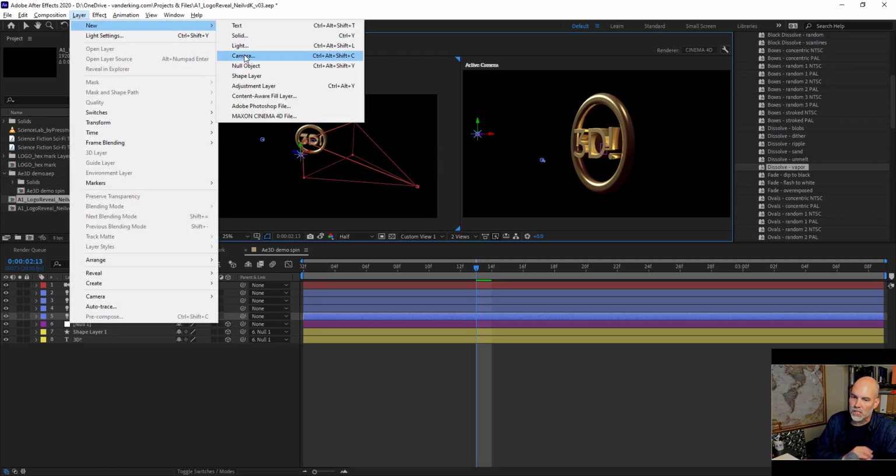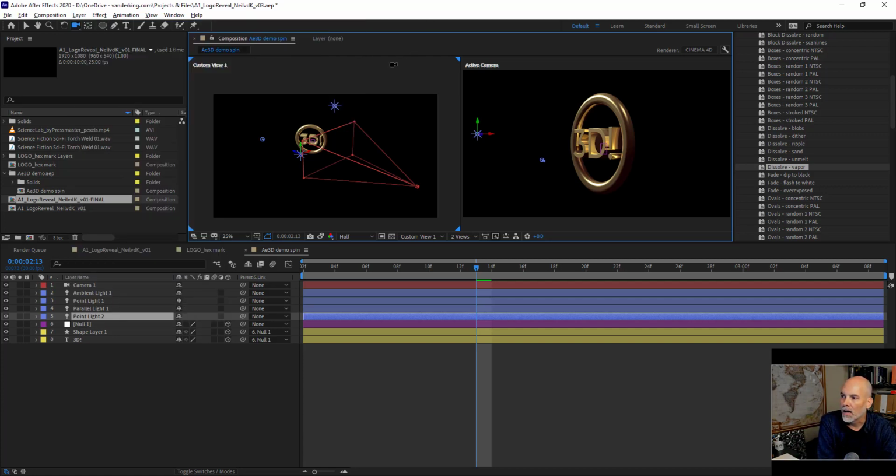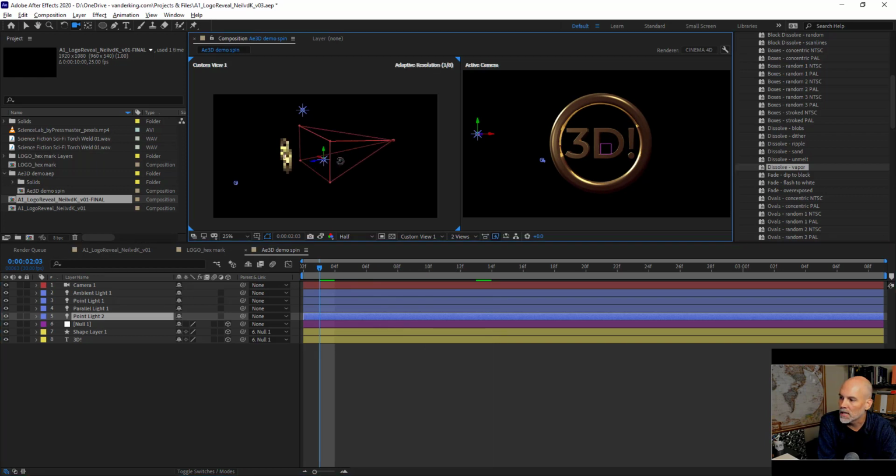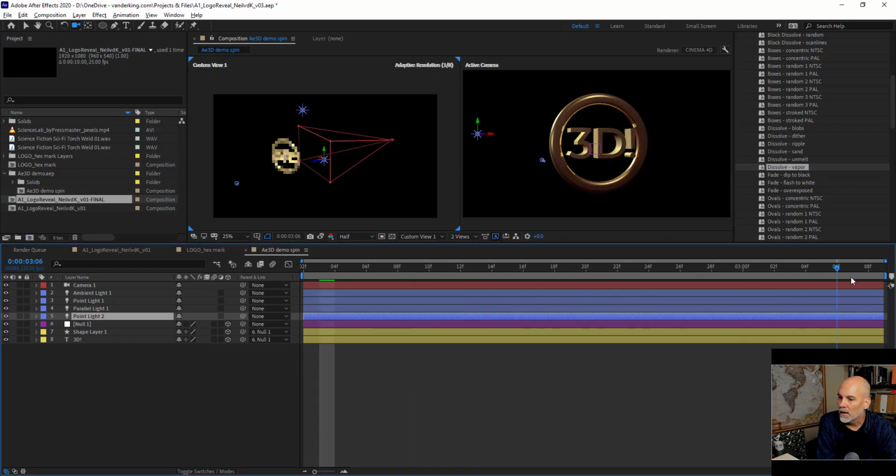If you just press the button for the default, it's great because you get this camera and you can see where everything's looking, where everything is, where your view port is, and all that. All right, so that's After Effects 3D and lights, and we'll do camera moves and all kinds of way more fun stuff in the coming weeks.